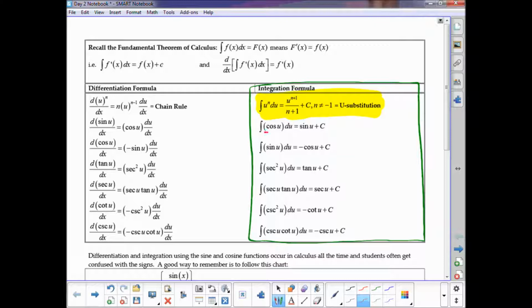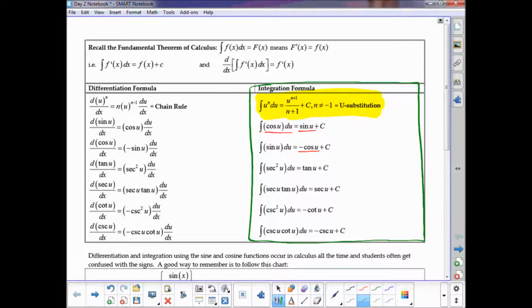So my integral of cosine, or the antiderivative of cosine, is just sine. Again, because the derivative of sine is cosine. So the integral of sine then is negative cosine. Why do I have that negative there? When I took my derivative of cosine, that gave me negative sine. So if I'm integrating just a regular sine, that means I need to have the opposite of that original function here. So if I were to take my derivative of negative cosine, that would be negative negative sine, which gives me that positive sine.